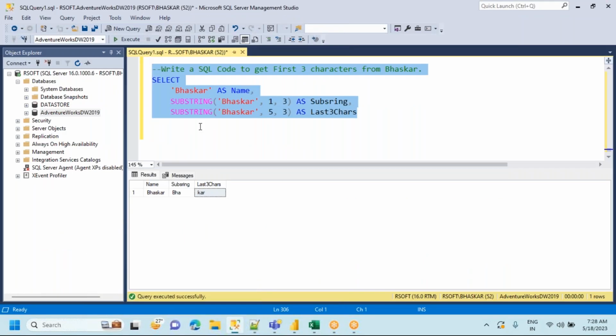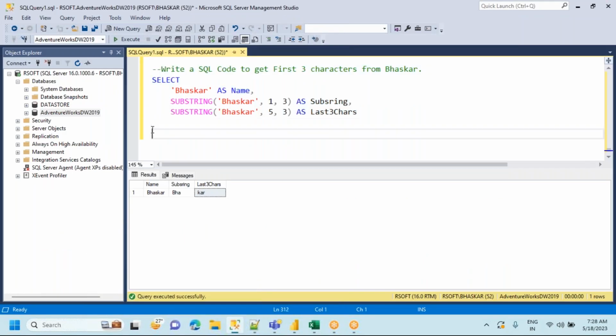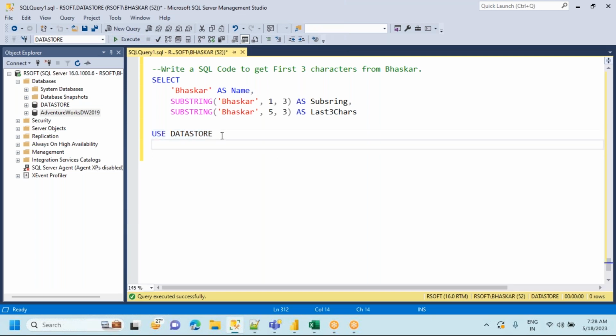Now I'm going to create one sample table in the data store. Use a data store, create table.